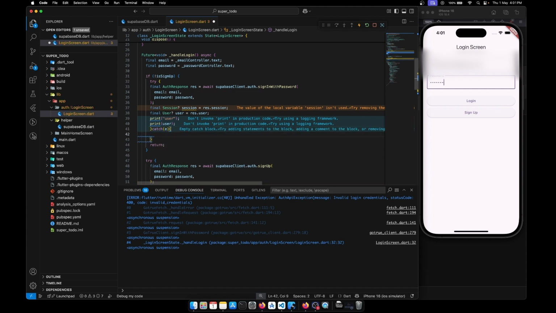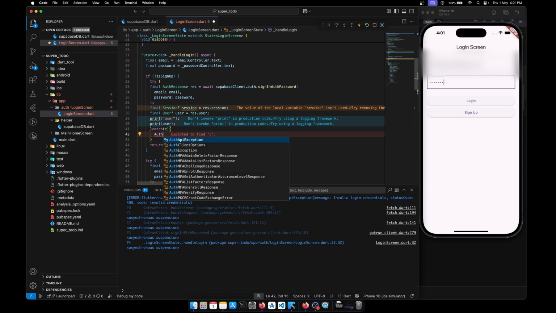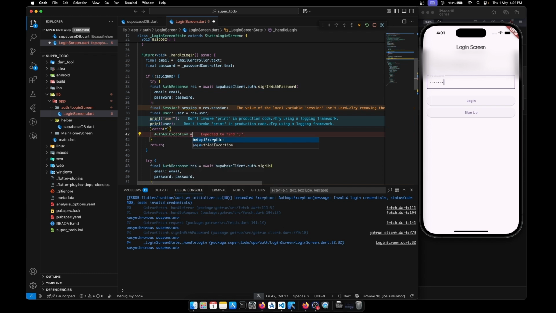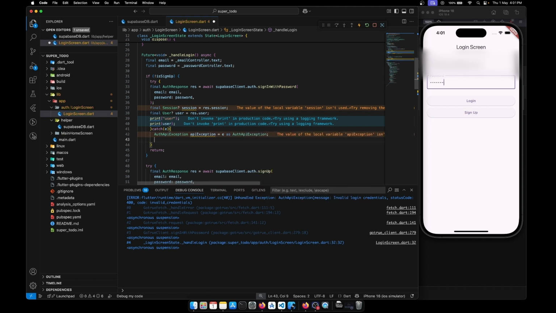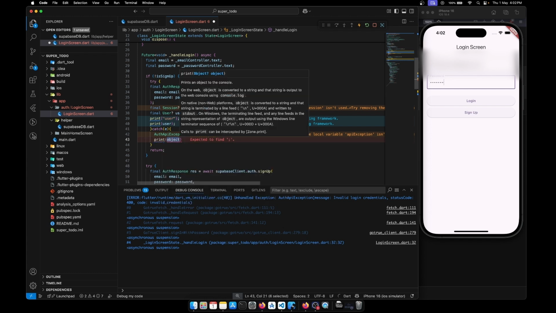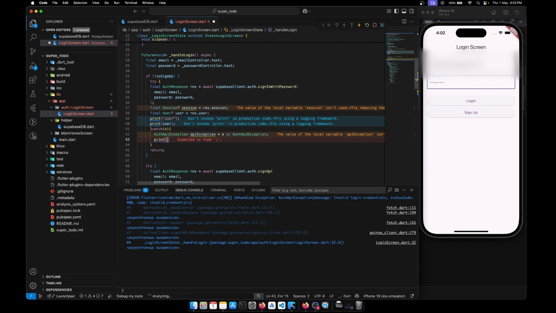Instead of typing the given type into catch, I created another variable, AuthApiException, and assigned that to the catch e variable as a typecast, and I'll print apiException.message.